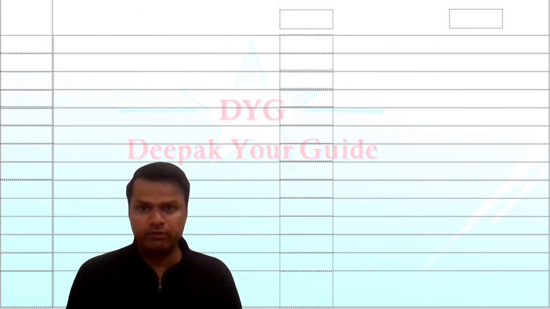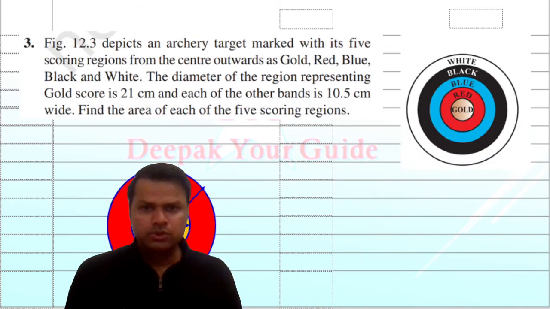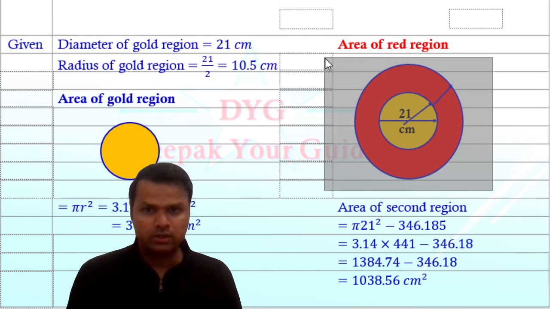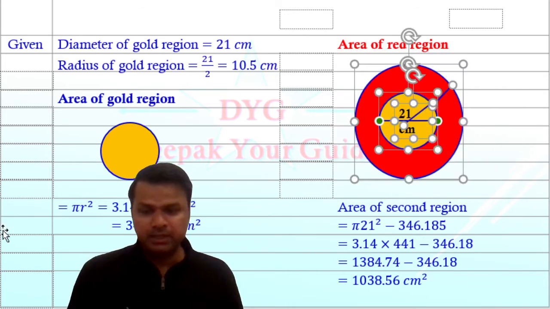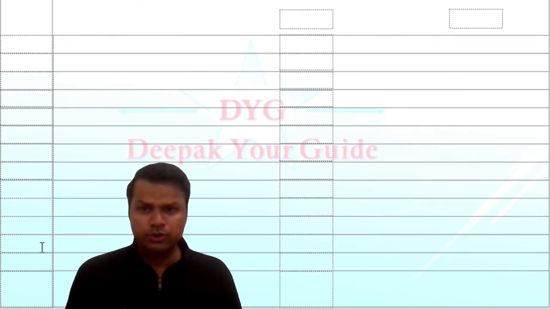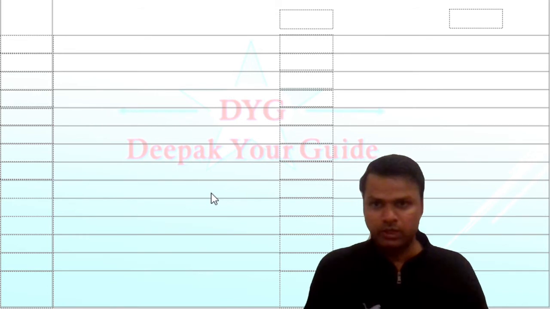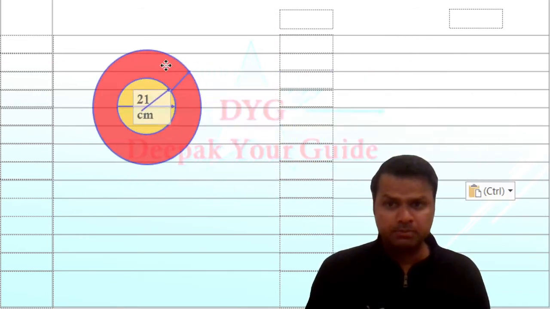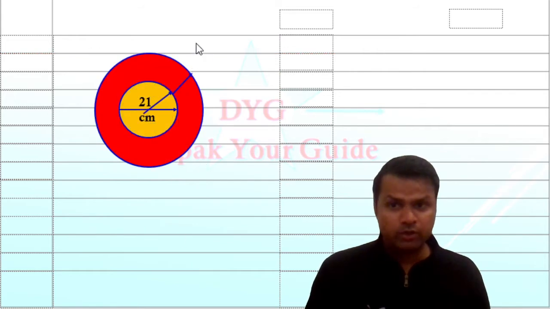So let's see how we can find the area of the third region. So the third region that we have is blue. So I am making the diagram again, but as I said, it's not necessary for you to make this diagram. The reason I am making it is just to make sure that you get the idea what actually is happening here. So that's the only motive of making these diagrams again and again. But this is not compulsory, you don't have to make it. So right now you only have two regions. We have already solved these two. Let me make the third one as well.